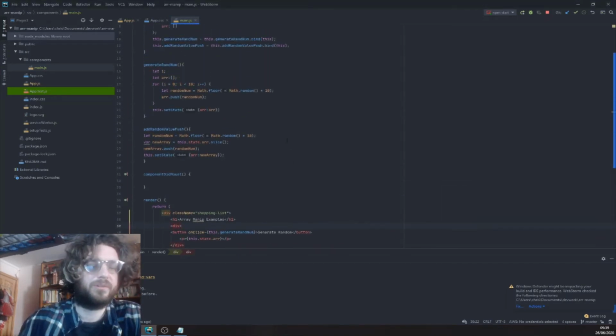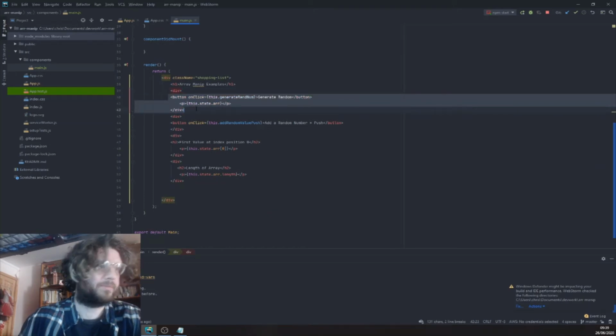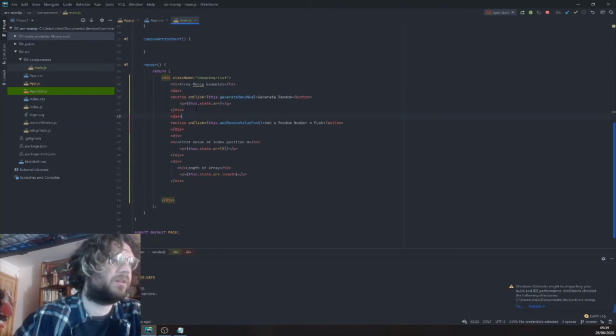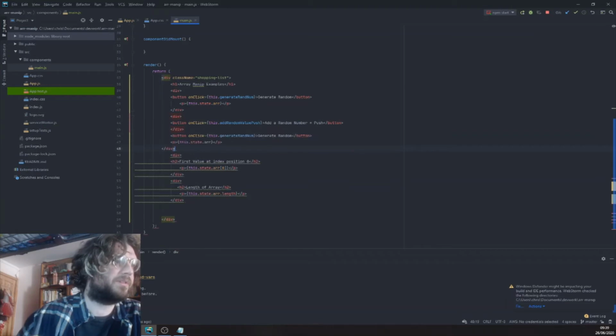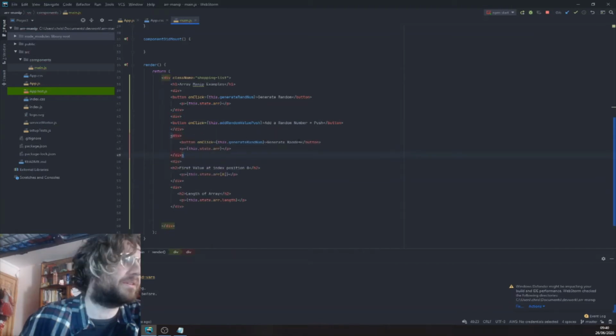So let's just do a new button for it. Let me just put that in the markup first.